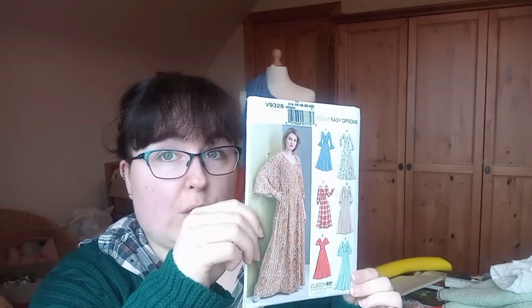So I'm going to make a summer dress out of that, and I've got plenty of it, so I should be able to make one more dramatic dress and then maybe a skater style dress that I can pull on pretty easily. That's still only one project though, because I don't know if I'm going to do the second one. It just depends on whether I have the fabric left over. But for the pattern, I have this Vogue Easy Option pattern, which, as you can see, is very dramatic and uses a lot of fabric.